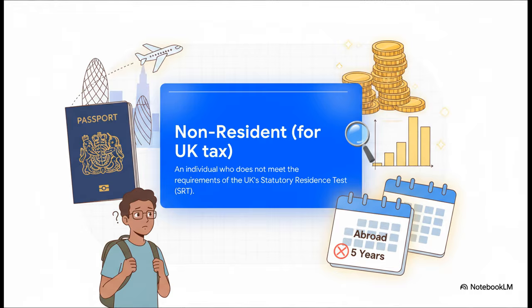Now, what's interesting is this test couldn't care less about your nationality or what passport you hold. Nope, it's a very technical test, all based on how many days you spend in the UK and the connections, or ties as they call them, that you still have, like a home or a close family here. If you don't meet its requirements for a whole tax year, that's what officially makes Alex a UK non-resident.